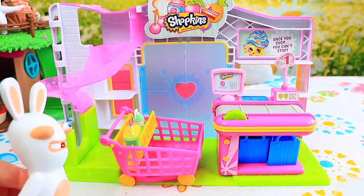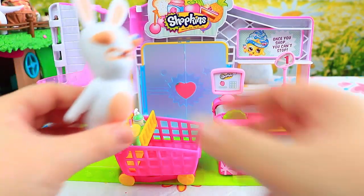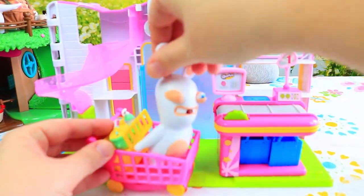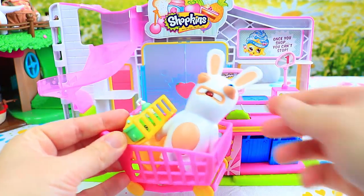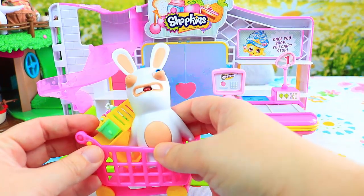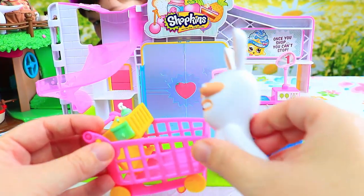Can I try to make a ride? Yeah. Can our super rabbit make a ride? He's making a ride. No, it's not so smooth a ride. No, I don't like it. I don't like it. It's probably for Shopkins, not for me. It doesn't fit.